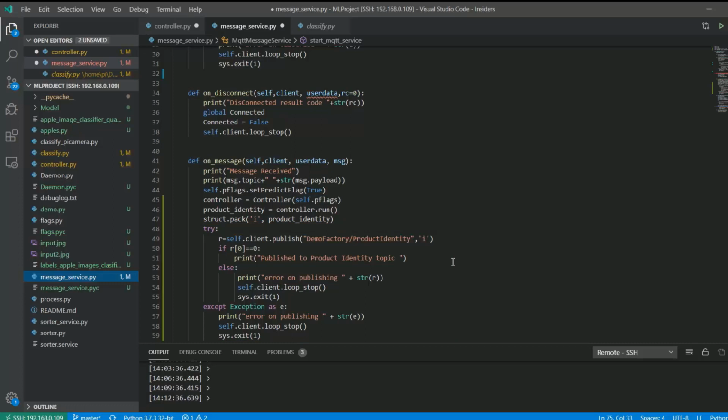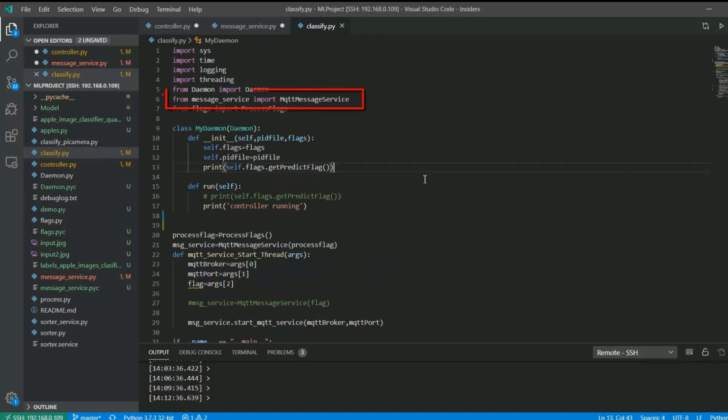And then finally, the entry point to our whole Python application is this script called classify.py. So I'll open that up. The classify.py script imports the MQTT service.